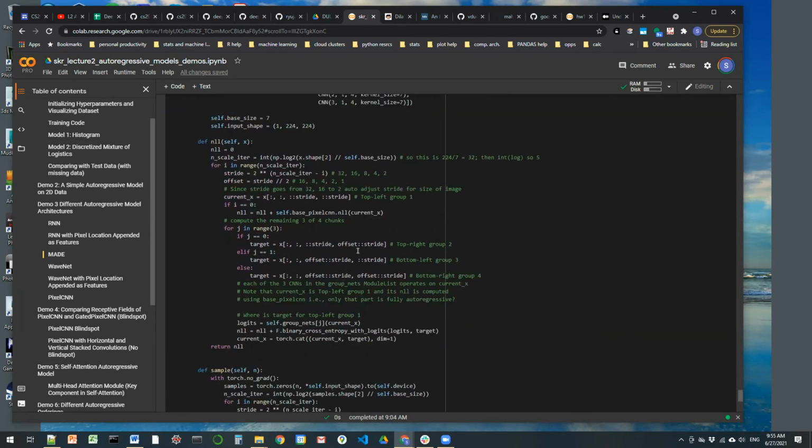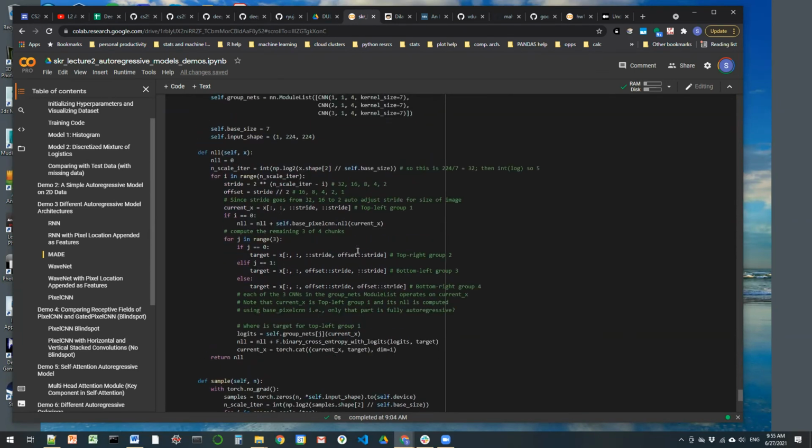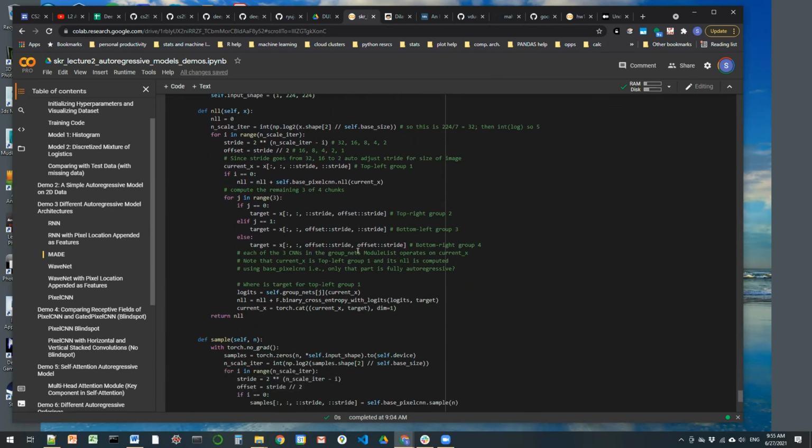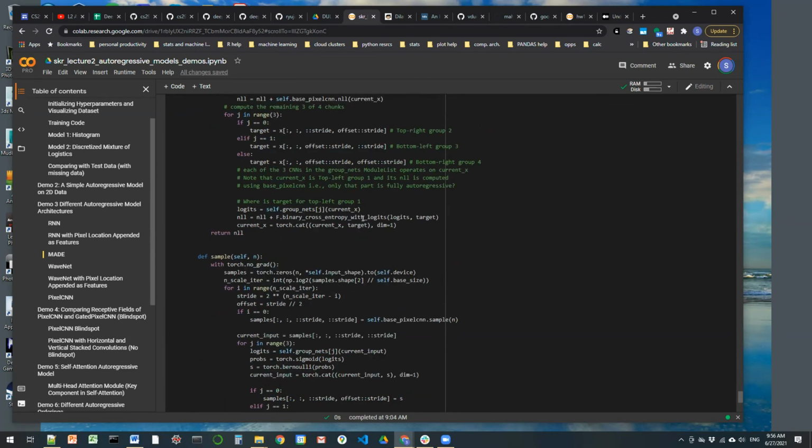The one thing I wasn't sure about, and if you folks can go through and post a comment, was, at least going through the code, it seemed to be the case that the first chunk was computed independently. What I was wondering is whether all 4 chunks are computed independently, or once you compute the left top, does the right top depend on the left, and the left bottom and the right bottom depend on both the left top and the right top?